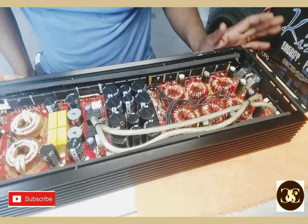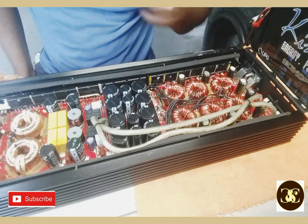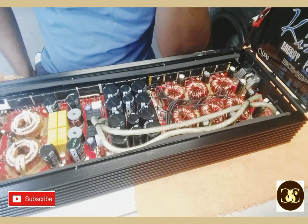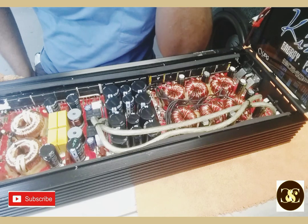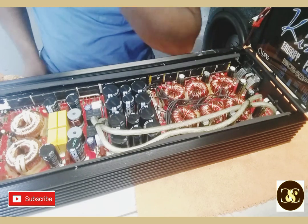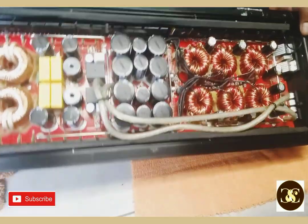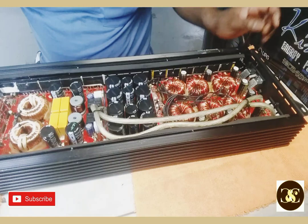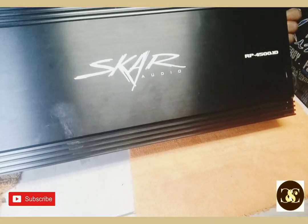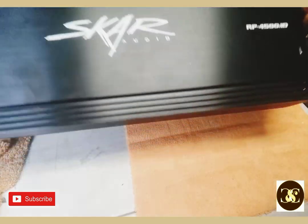This time we have... I'm trying to find the perfect words to describe this amplifier. It's a SKAR, but it's a knockoff. It's a Chinese knockoff, as you know. Cheap Chinese knockoff. And this is the 4500. This one is shorter than the one I'm used to. That's the funny thing about it.